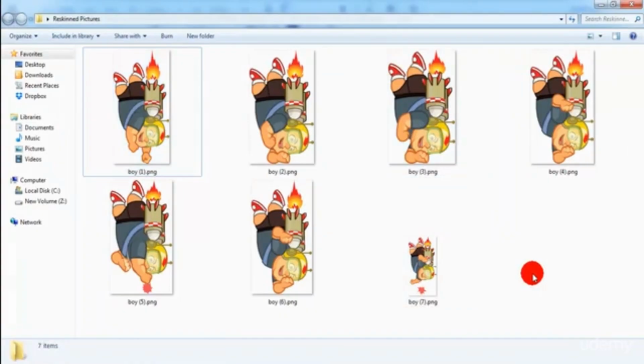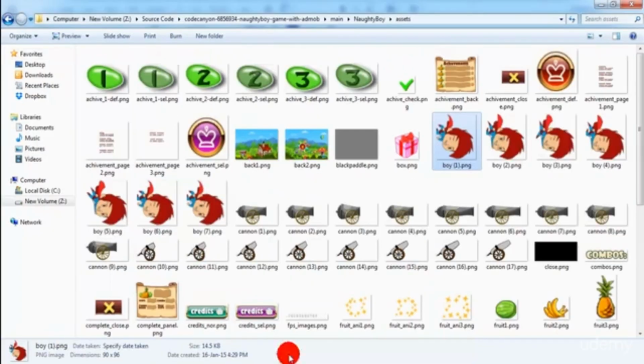So as you can notice, all are already rotated. So I need to just change the size of the images. Then I go to Assets again.